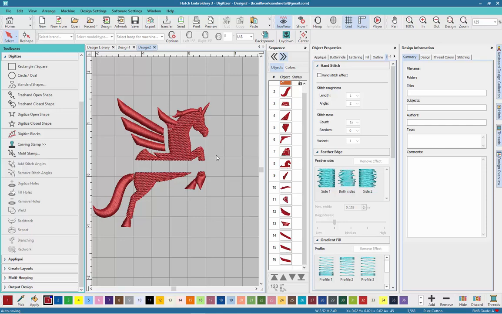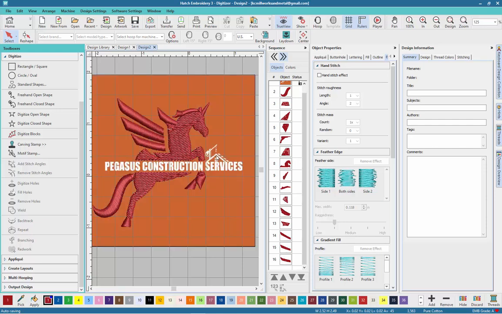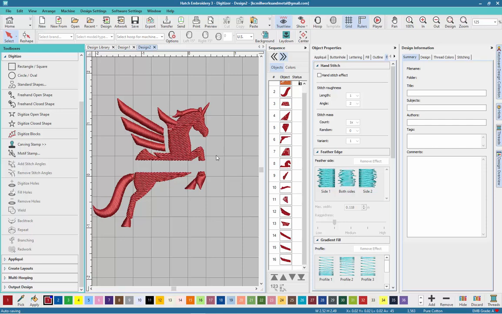In our next video, we're going to finish this up. We're going to talk about lettering. We're going to add those little design elements in our little house graphic, and then we are going to be talking about the sequencing and thread trims. So that will be coming up in part 2.